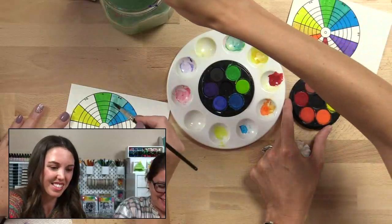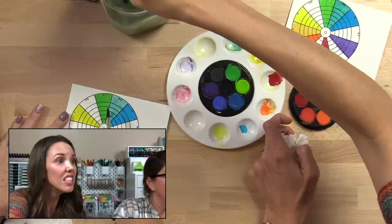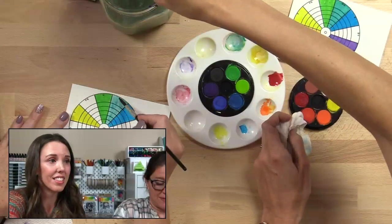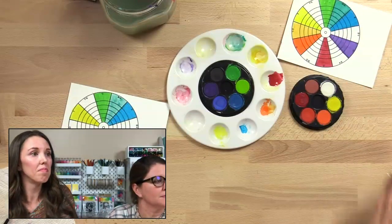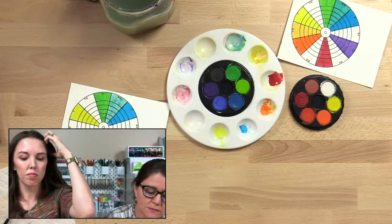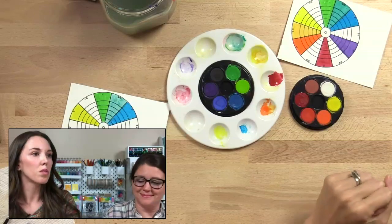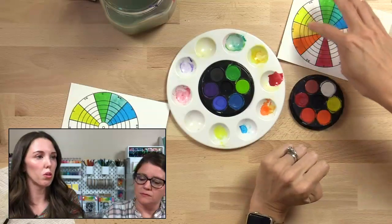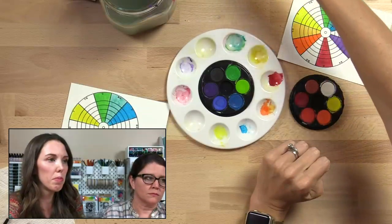Hi, Leah. I don't know how to say your name, but okay. The test 469 has a question. She says she wants to get the swatch set and color wheel set, but she's worried the words and letters will be too small. Watch out for a November release. But she's more worried about the letters on there being small. Does she want me to hold it up and see maybe? Yeah, maybe if we can.